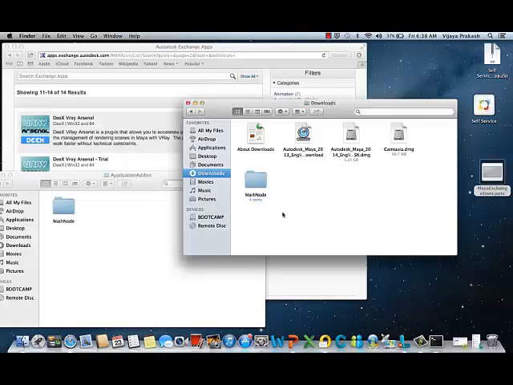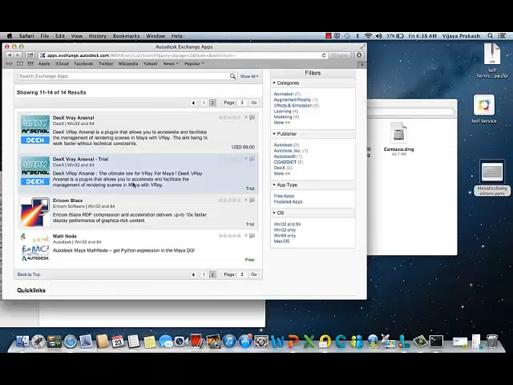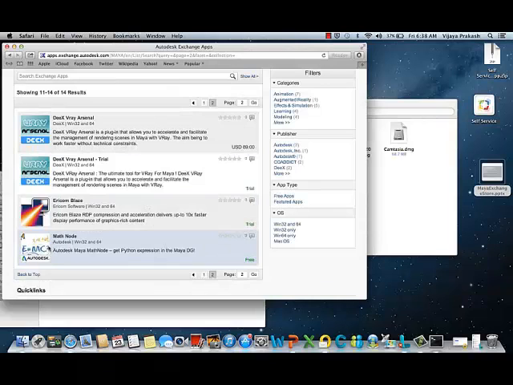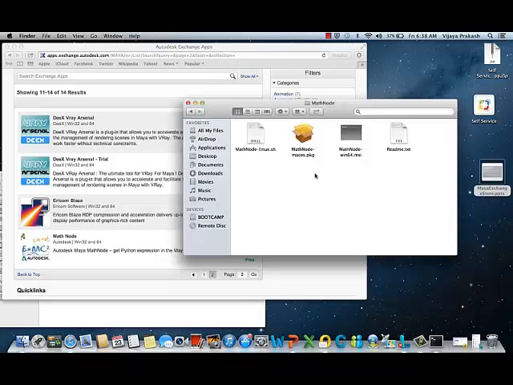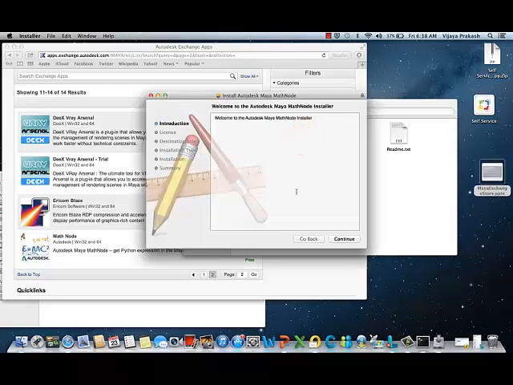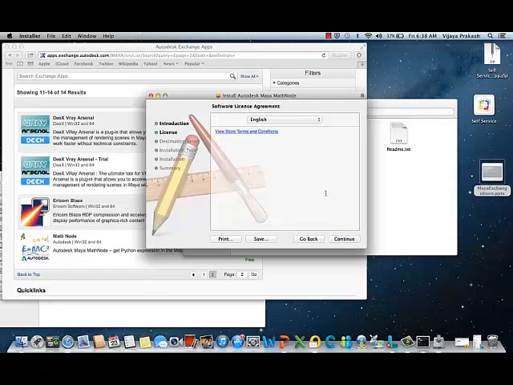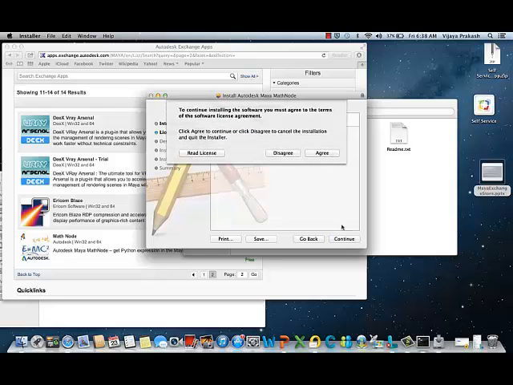This is the macOS environment, and you can see the Autodesk Exchange Store for Maya. I have already downloaded this Mathnode and it is here in the downloads. Now I'm going to install it. Just double click on this package, and it goes to the introduction wizard. Click continue, select the standard language English, then continue.